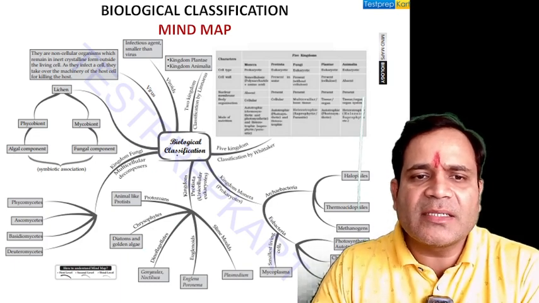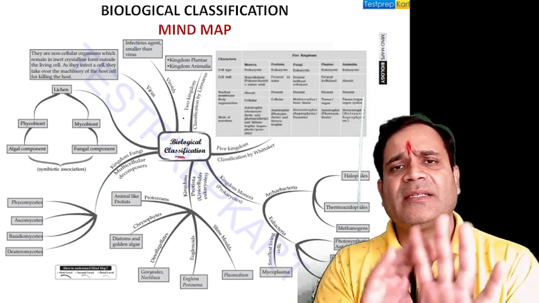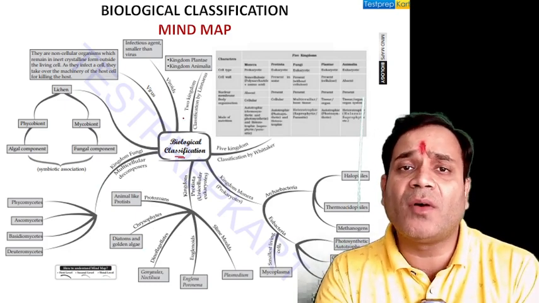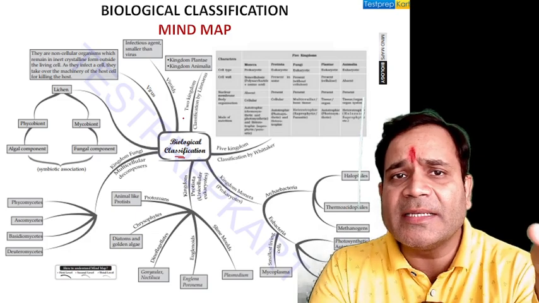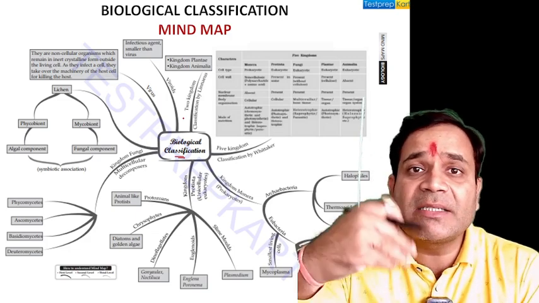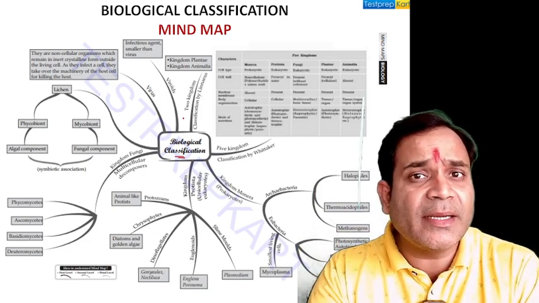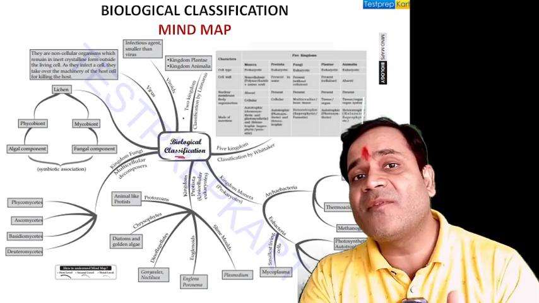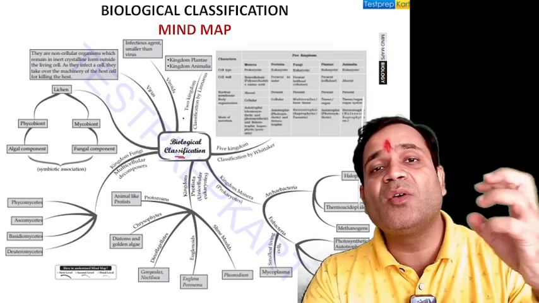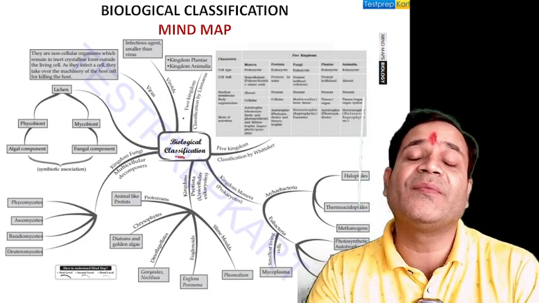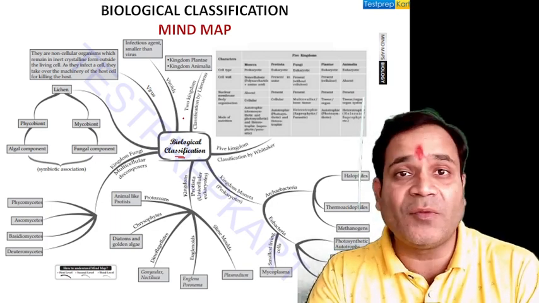In biological classification, first of all, we know about classification. Classification is nothing but the grouping of organisms in a systematic manner. I'm saying the word systematic. Do you know the meaning of systematic, my dear? Yes, the word systematic is derived from the Latin word systema, which means that we are grouping organisms and studying that grouping in a sequential manner, my dear.